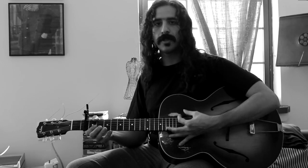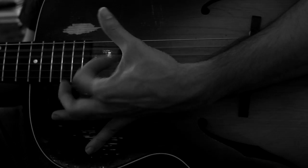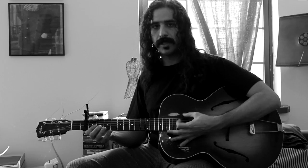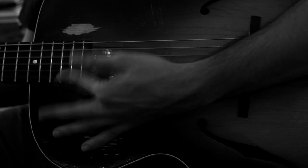The rhythm naturally swings a little the way he plays it. So you can introduce that swing once you're comfortable playing it straight. Because it's dance music, and the whole point is to provide a rhythm for people to dance to. To provide a rhythm for yourself to dance to, actually.